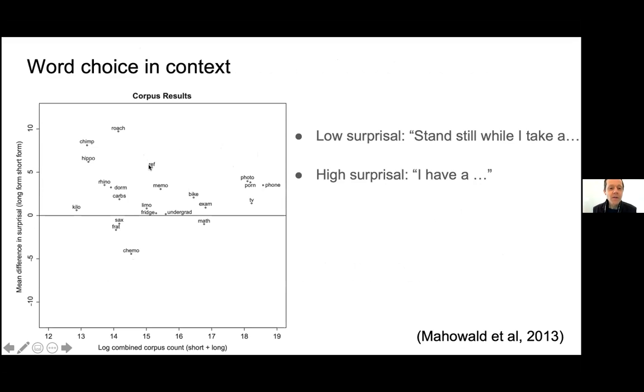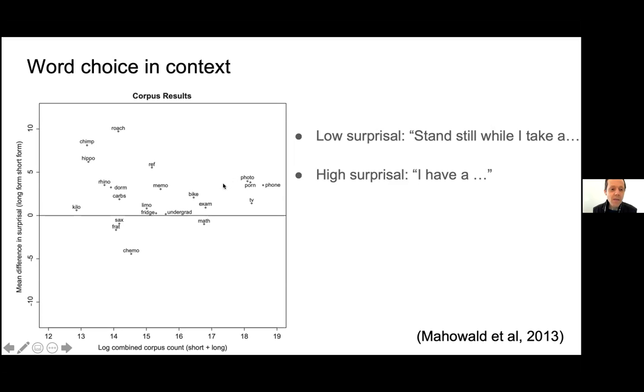Okay, so I'm going to show you a few results suggesting that you can indeed apply Zipf's law in this way, and the basic predictions often are supported by the data. So here's the first result looking at word choice in context. So this is exactly the info versus information kind of example I mentioned before.